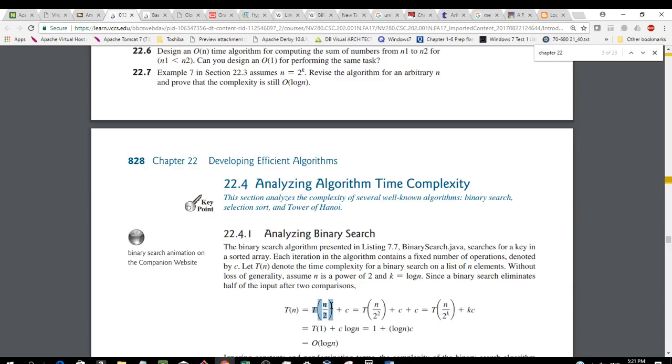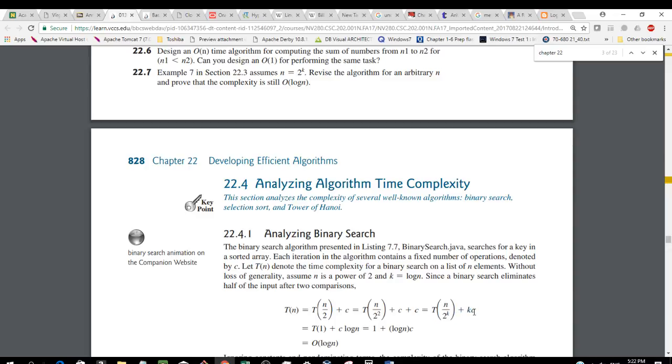First you do half, then half of the half, n divided by 2 squared, and then n divided by 2 to the k. And c is a fixed number of operations, so every time you call it, your operations increase from c to 2c up to kc. So technically it's going to look like this.